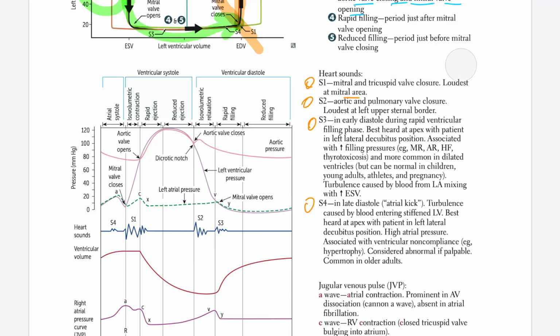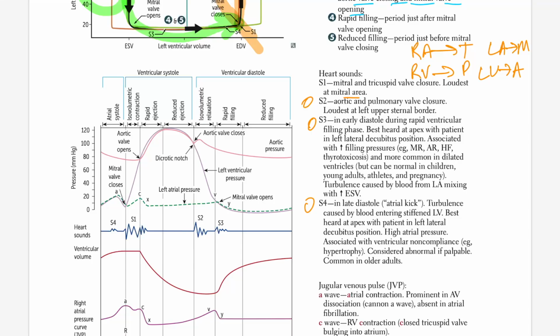Wait, there's a better way. Right atrium, right ventricle. Right atrium has which valve? It has a tricuspid valve. Right ventricle has which valve? It has a pulmonic valve. So left atrium has which valve? Mitral valve. While you have left ventricle, which sends the blood into the aortic valve. Right? Change the color. Now what were we looking at?